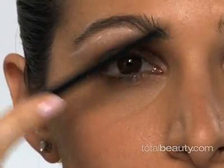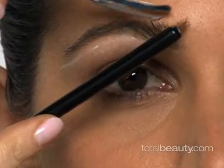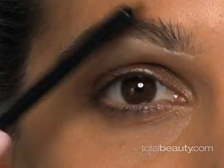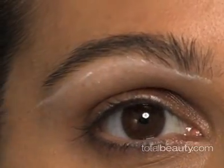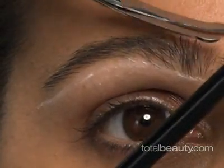Next mistake, long hairs. Brush brows directly up with an eyebrow brush and trim the long ends with scissors. Even perfectly shaped brows can look bushy when hairs are too long, which can lead you to overpluck.